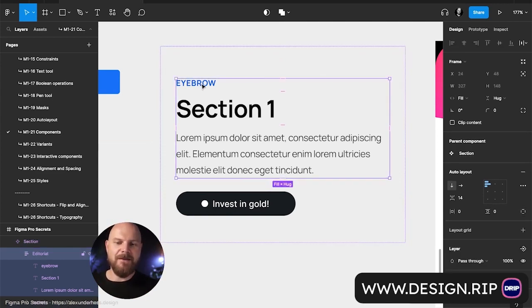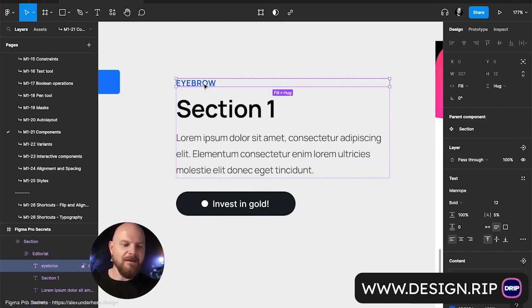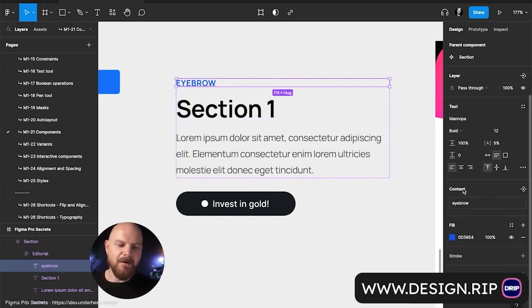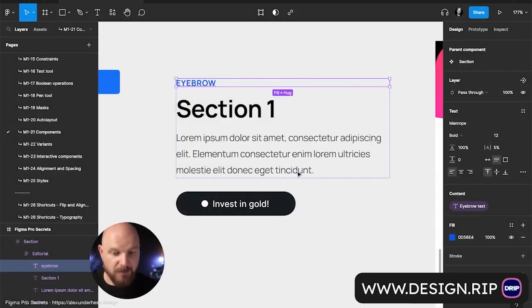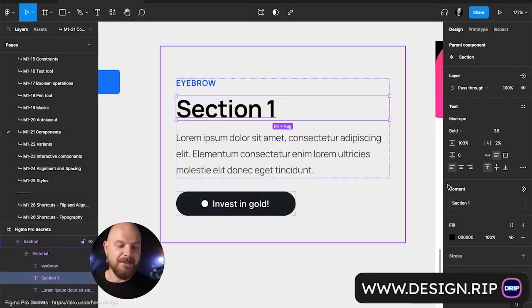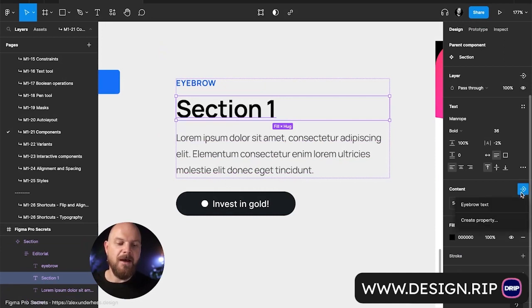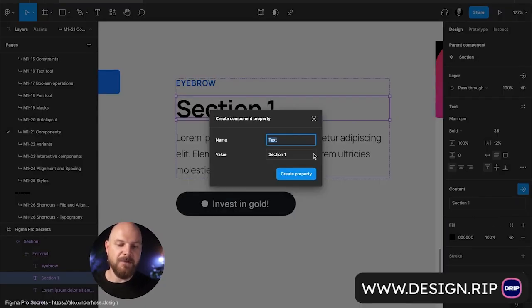We have an eyebrow, right? I'm selecting an eyebrow, and here in the content area, I click on create text property, and I change it to eyebrow text. Create property. I select section now, and here I do the same. Create property.